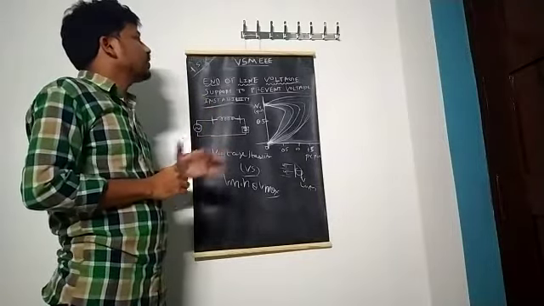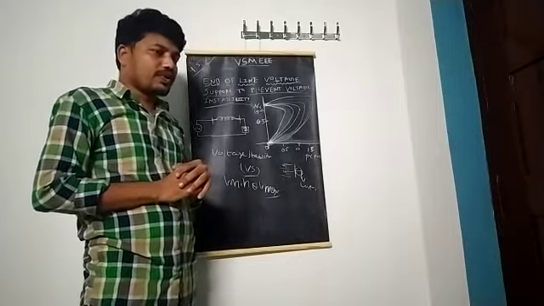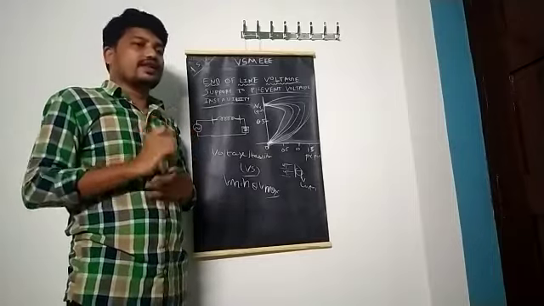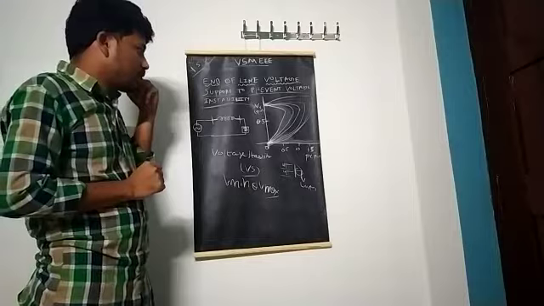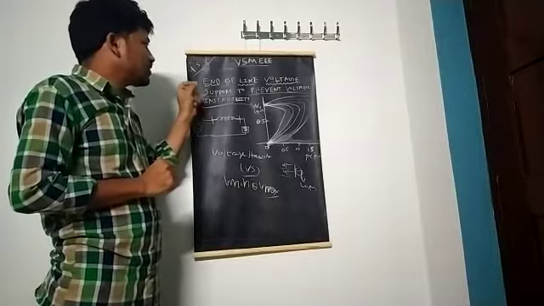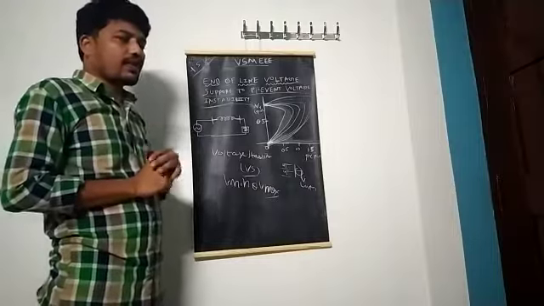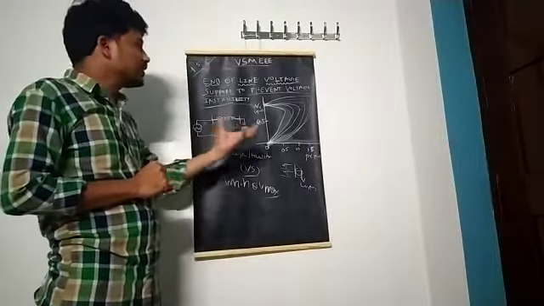So that's why most of the time we connect the compensation device near the load end in the case of a radial system. Okay, so again, coming to our topic, this is the justification of our topic. Now we are going to take one example to understand this concept very clearly.